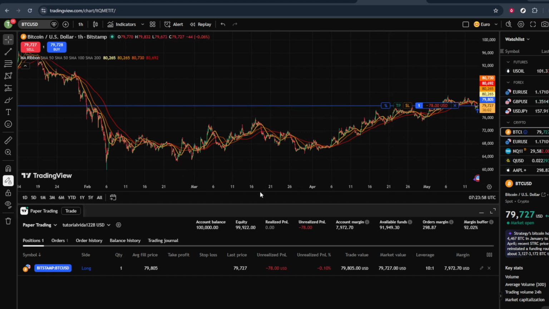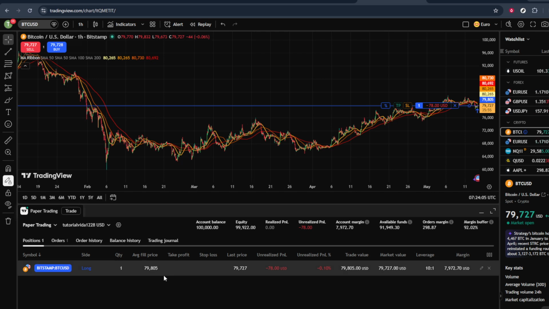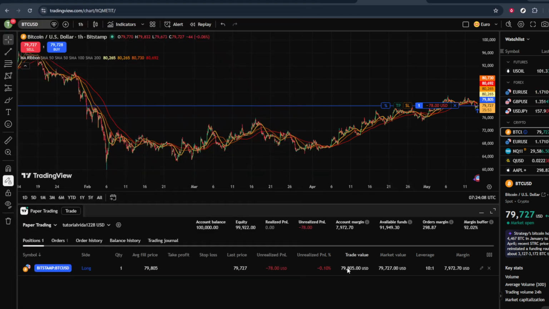First, make sure you're logged in to your TradingView account and that you have a chart open. Any chart will do. At the bottom or side of your chart, you should see the trading panel. This is the area where you connect brokers, place orders, and manage positions. If you don't see it yet, look for a tab or small bar labeled Trading Panel and click on it to open the panel.